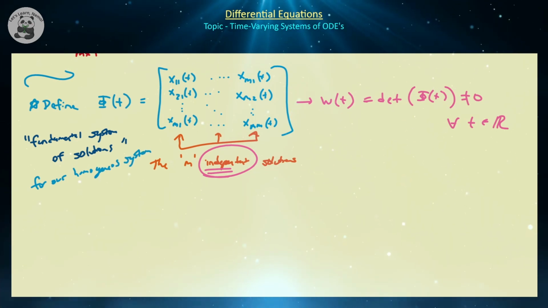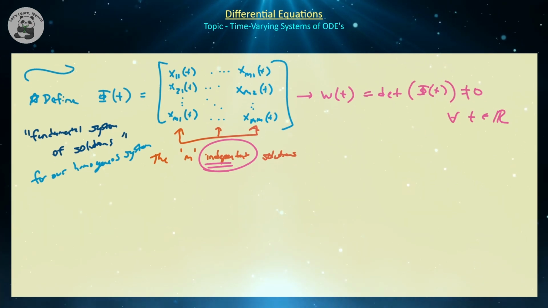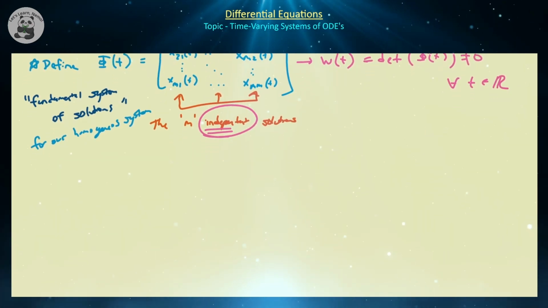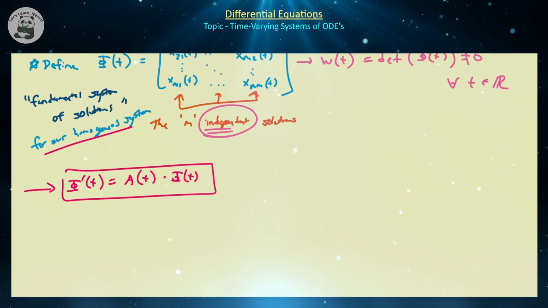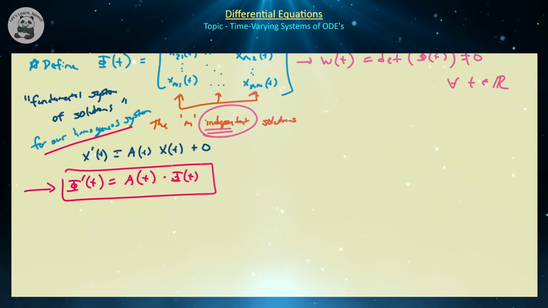system, right? Because the general solution for the inhomogeneous is just our homogeneous, which is going to be for our phi of t matrix, together with some particular solution, which we can usually find by variation of parameters, power series, or potentially guessing. So if it's a solution to our homogeneous equation, that means phi prime of t is just going to be equal to A of t times phi of t, because it's a solution to our differential equation, which was x prime of t is equal to A of t times x of t plus 0, right?